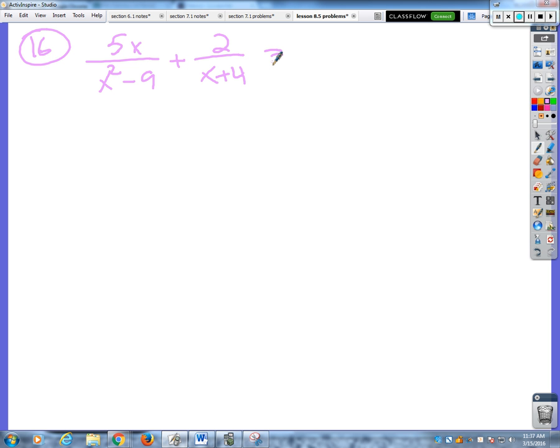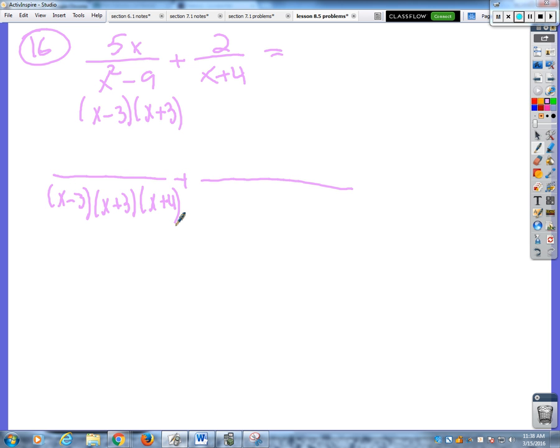I need a common denominator. Excellent, Maddie. How do I figure out what that common denominator is going to be? I factor whatever I can. How does x squared minus 9 factor? 3 and -3. Good. X minus 3 and x plus 3. So this is kind of an ugly one because they don't share any common factors. So my common denominator is going to be all of this stuff and this one also. In other words, it's going to be x minus 3 times x plus 3 times x plus 4. All of those have to be in there.